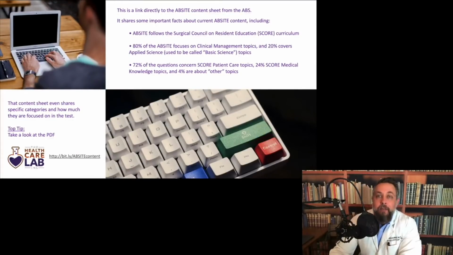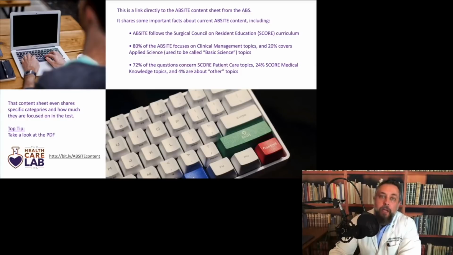So that's a link directly to the Absite content sheet from the American Board of Surgery, and it shares some important facts about current Absite content, including the fact that the Absite follows the Surgical Council on Resident Education, or SCORE curriculum. Now, SCORE curriculum is designed to go throughout an entire residency, so 5 years of clinical work.